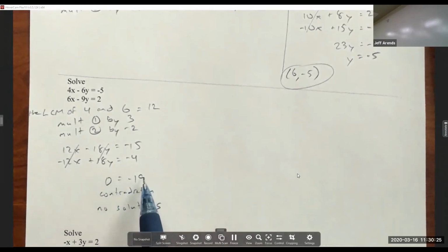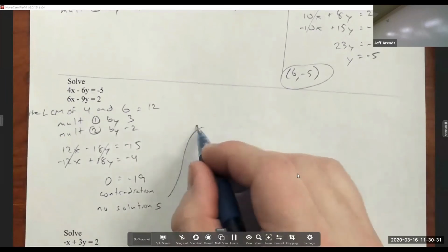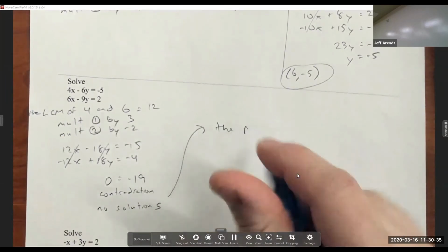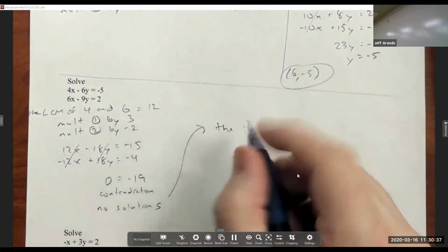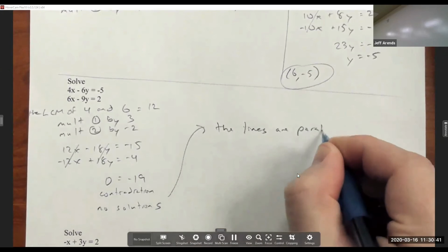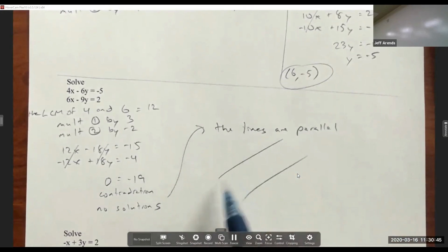But just like with the substitution method, if we end up with no solutions to this equation, that means there's no solutions to this system. It means the two lines are parallel. Lines are parallel. Because that's the situation, that was of the 3 scenarios, that's the only case we had where we had no solutions.